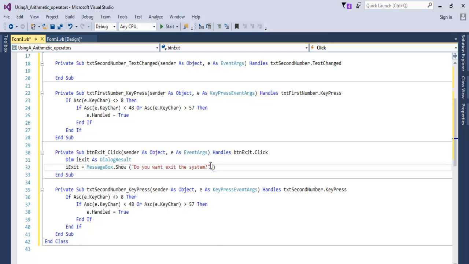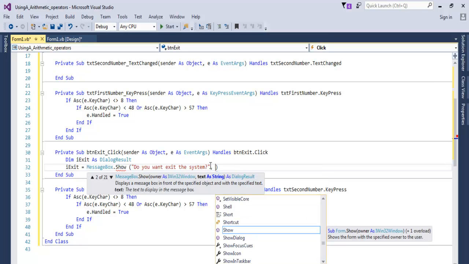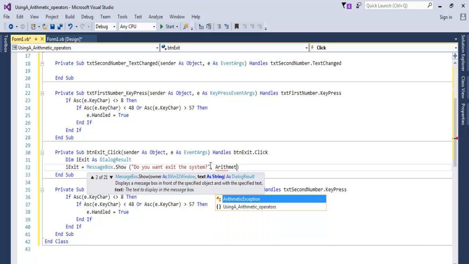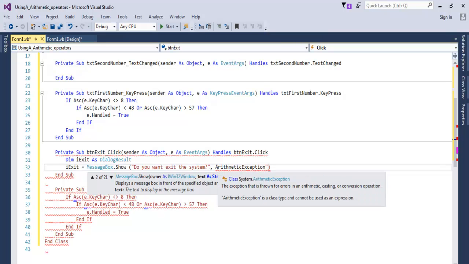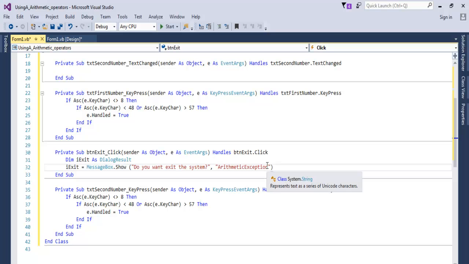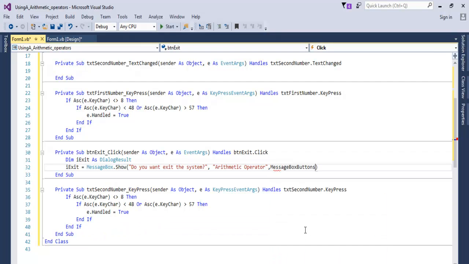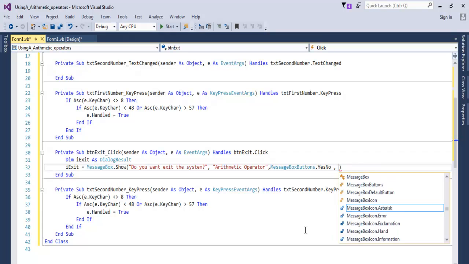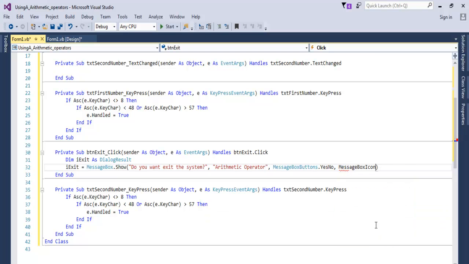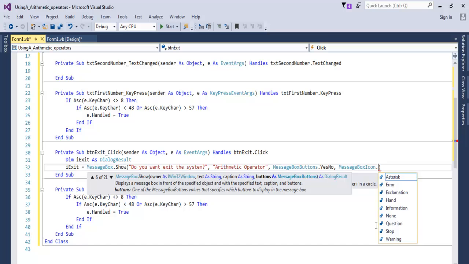Alright, comma, and here I'm just going to call it "Arithmetic Operator". Then here, comma, MessageBoxButtons.YesNo, comma, MessageBoxIcon, dot, that should be Question.